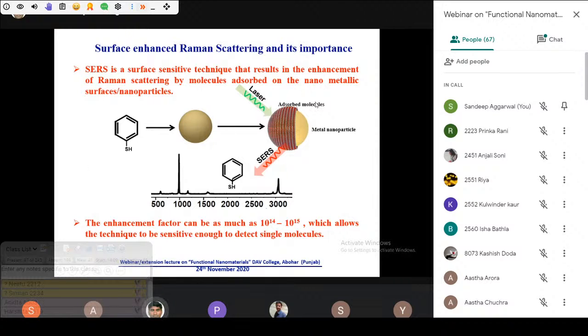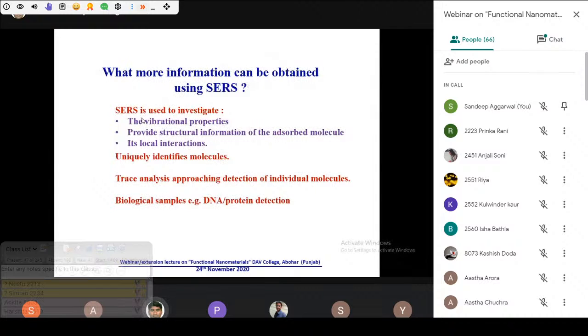So if you think about the real application of this, any kind of impurity in water or in air could be detected using this. This is now a technique, the surface-enhanced Raman scattering technique. I explained based on the Raman scattering what we learned in our class, but now it is a technique. Using this technique, we can have sensing applications, and not only sensing, but also a lot of information about the molecules, their vibrational properties, their structural information, their interaction. We'll see in the next slides something about that.